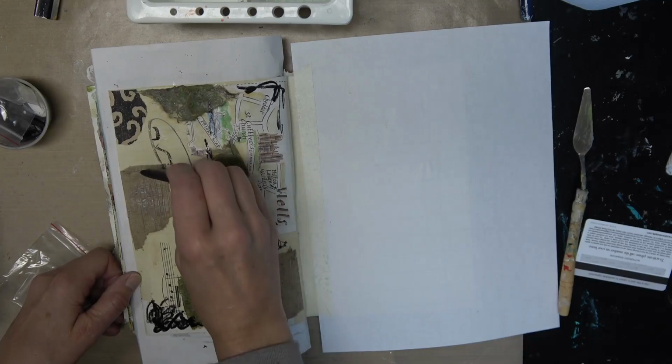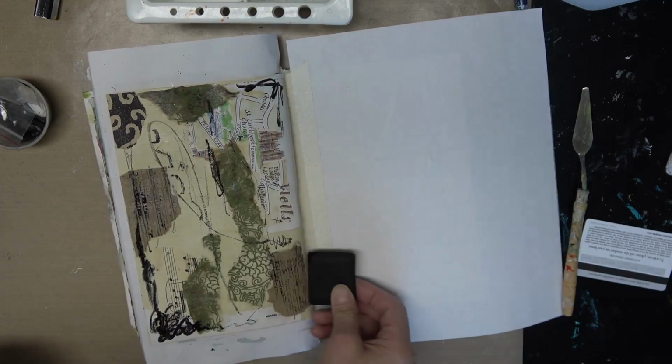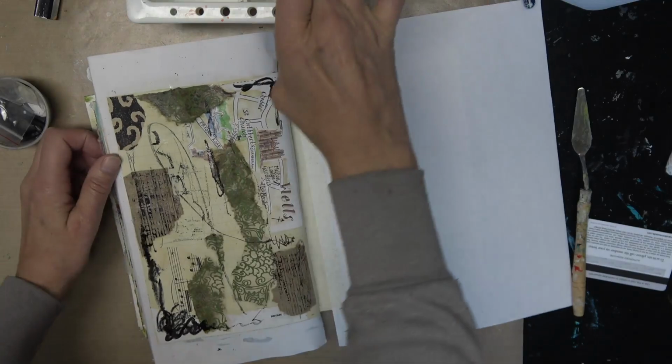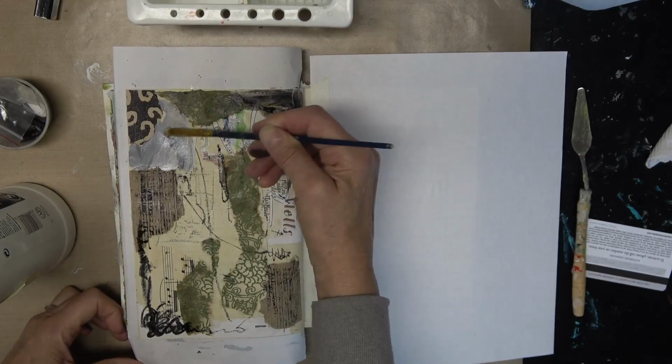Not really sure at this point what I'm doing, just laying down some marks. Something along the edges. Ooh, is that black? And there's one of my favorite brushes. Very inexpensive from the dollar store. Works great for this kind of thing.